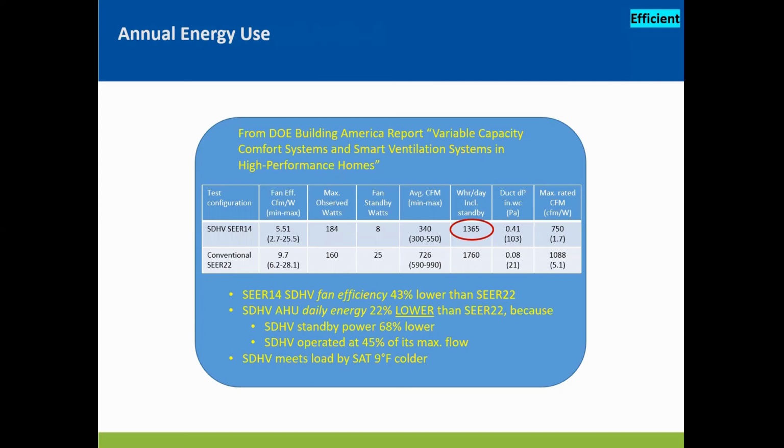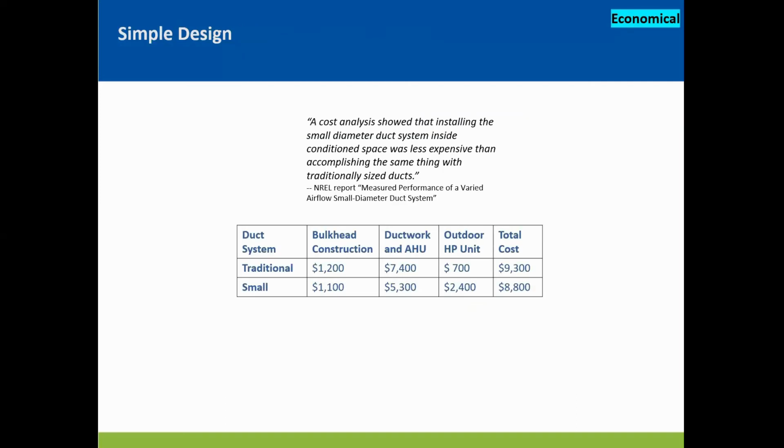In the study from Florida Solar, they were able to show, because of these nice features, that on a monthly energy use basis, the same house using a 14 SEER small duct system compared to a 22 SEER conventional ducted system, the total energy use was less for the small duct system. It was interesting because often people look at the different efficiencies, and small duct has their own product classification, a lower minimum efficiency, and you would think that it would be less performing. It's just not true.